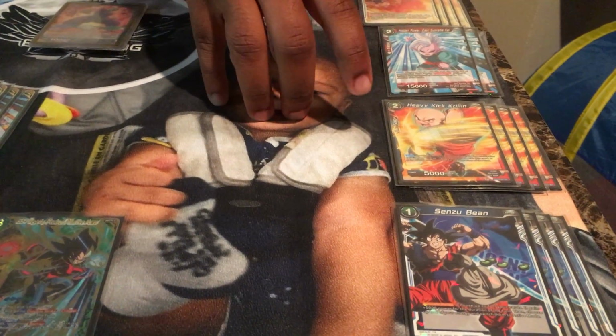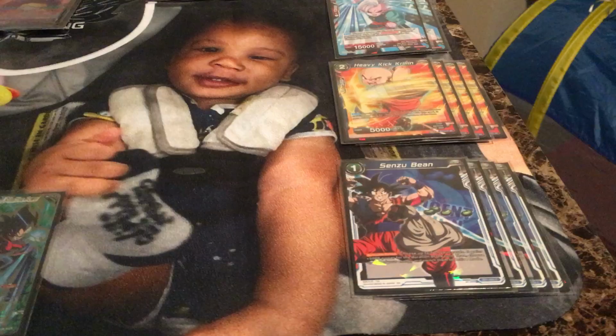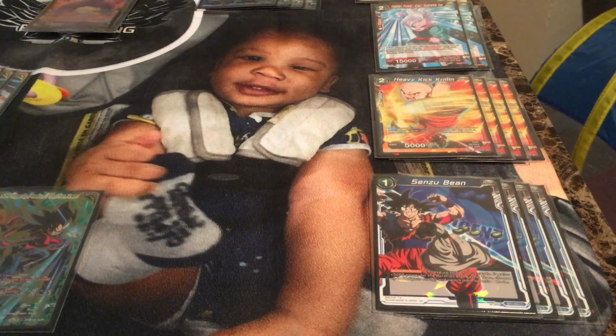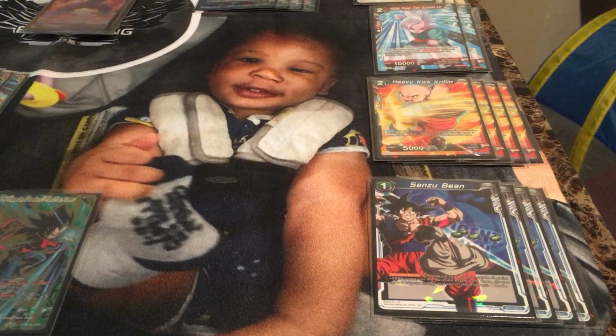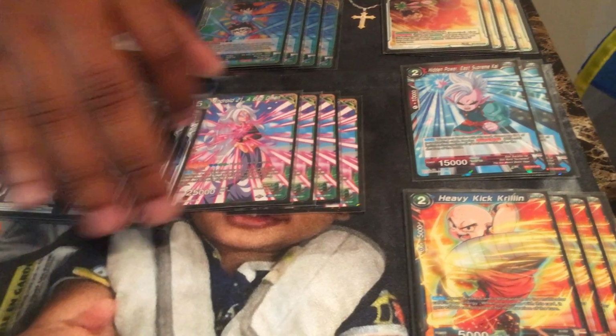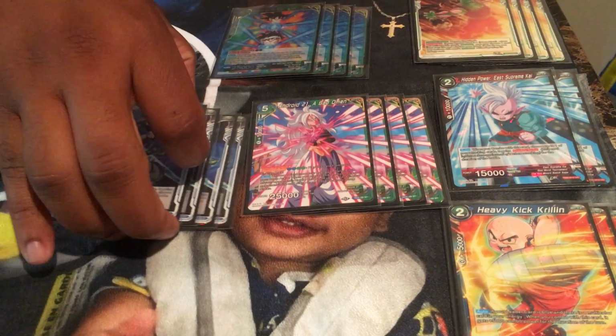The next 4 cards, this right here allows me to go ahead and play my blue because of the Heavy Kick Krillin. I've been playing it since it came out. I didn't play my last version, I really missed it. It's pretty much a super combo that doesn't draw. As long as you have a multicolor in your energy and your leader is blue, it's a 10k super combo that doesn't draw. The next 2 cards I play are going to be the Kais. That's why I can't express enough, these 3 allow you to manipulate the game so much it's not even funny.